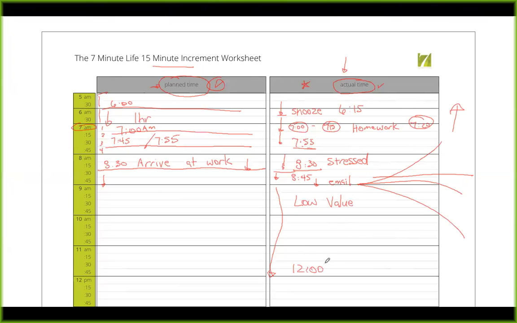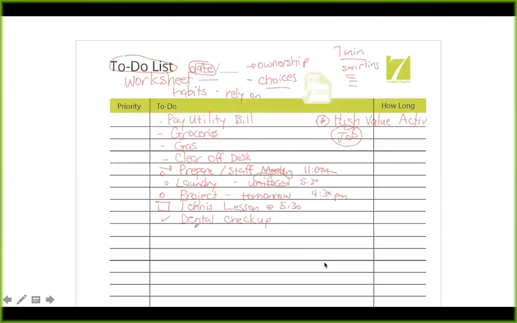If that sounds familiar, this 15-minute increment worksheet is going to be a tremendous help at giving you this idea of how much time you need to allow in your workday. Over the last few worksheets and video segments, we've looked at this to-do list. We're going to be shifting gears a bit here, but I do want to just go through these things one more time to make sure that we've explained how to use the to-do list going backward.